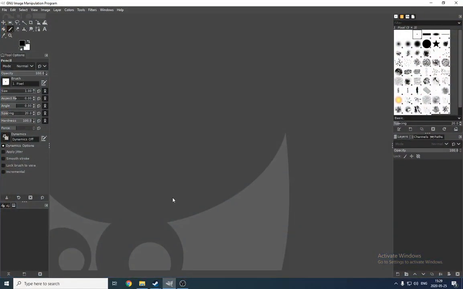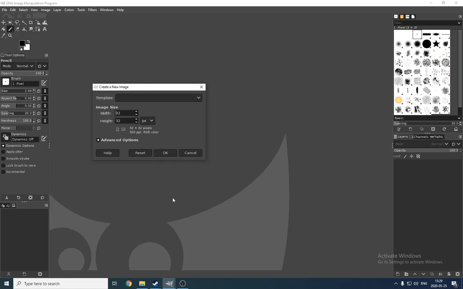Hello guys, today I'll be showing you real quick how to make some pixel art in Gimp. Or well, I will show you how to set up Gimp in order to make pixel art, because I can't actually make that good pixel art myself, meaning I can't teach you a skill I do not possess. But I can show you how to set up Gimp, so let's get started.